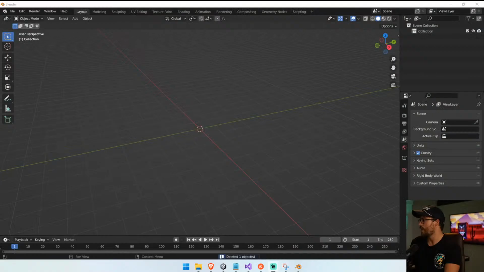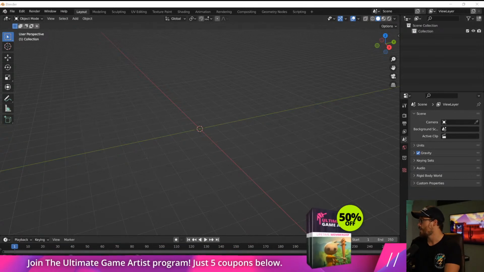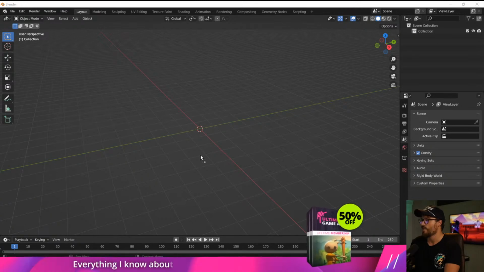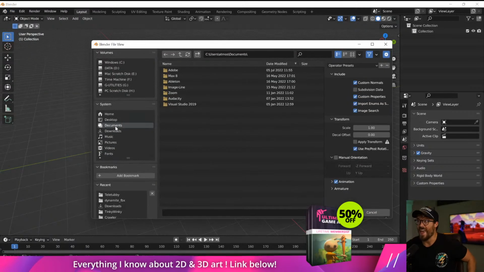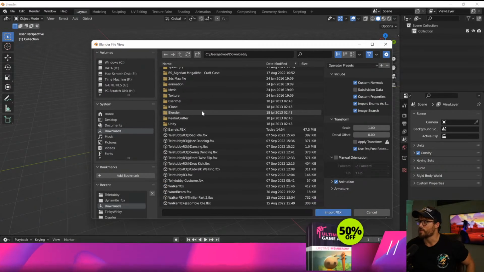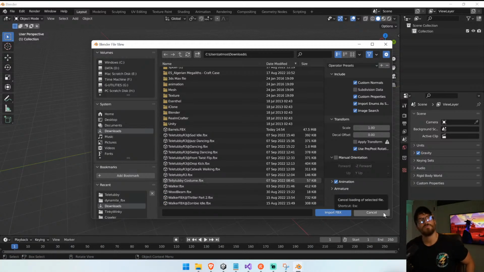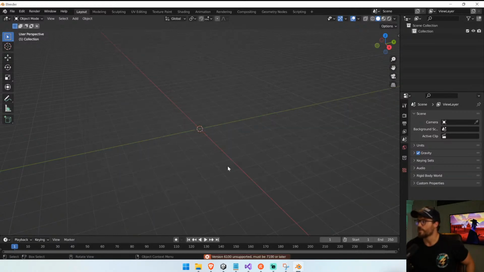And guys, what we're going to do is kind of do a little crash course here on flipping assets, but doing it correctly. There's a lot of bad ways to flip assets. One of the worst things you can do when flipping an asset is not consider the world size of your game, okay? So I'm going to take an object from the game. Let's go ahead and import, let's say, like an enemy or something. Actually, let's just import the barrels here, okay?